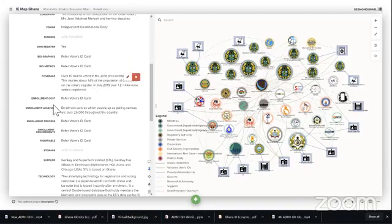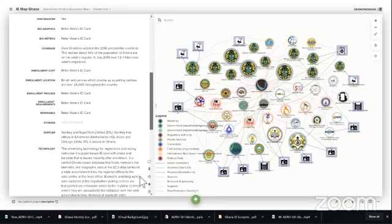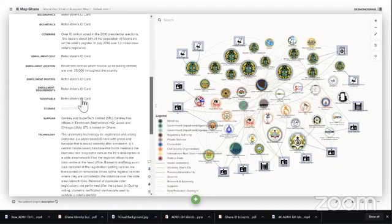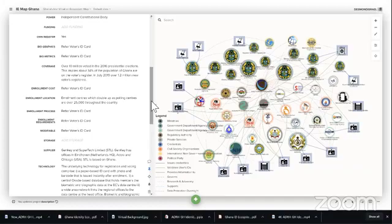Then we have coverage, the enrollment cost, the enrollment location, the enrollment processes, and then storage, supplier, technology that is being used, and any other information, just like you saw earlier. So wherever you see reference to a particular credential or another element within the map, it means that the information has been given extensively there already, and there will be no need to repeat it in the database and clog it up with information. I hope you found the map exciting.